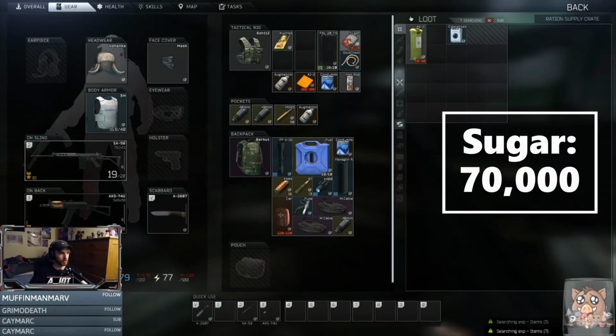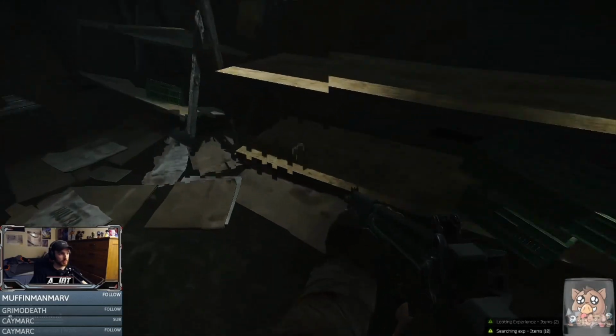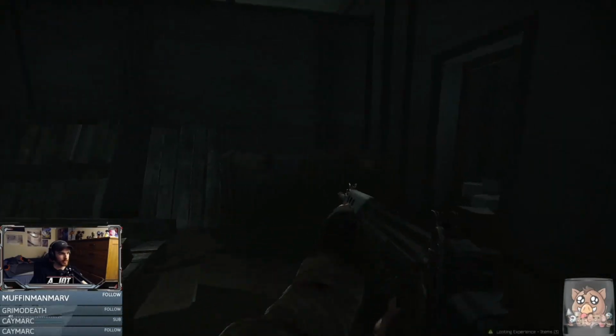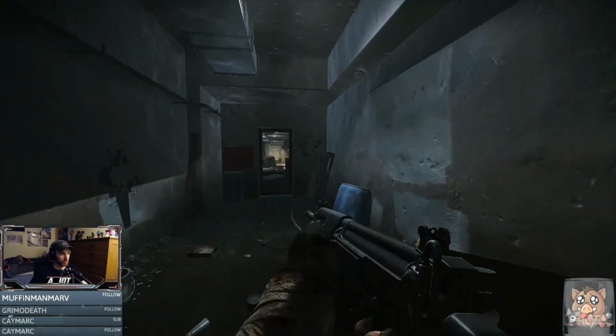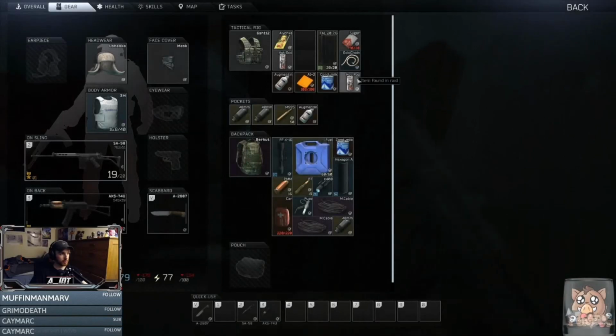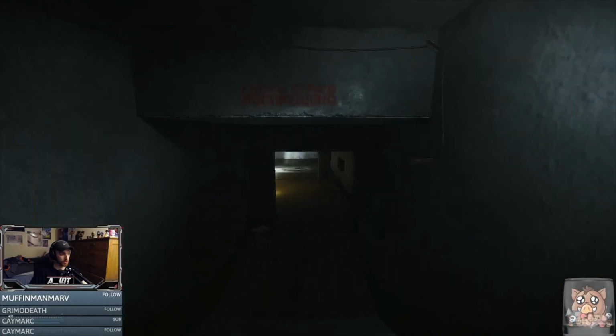Ooh, a sugar. Good find. So I'm looting these big boxes here, these big crates. They're kind of hard to identify as a new player. You just have to look at the top of it here, and it'll say search. So you can find sugars and the Alyankas in them. Both very valuable items. Okay, now we're going to search the basement.